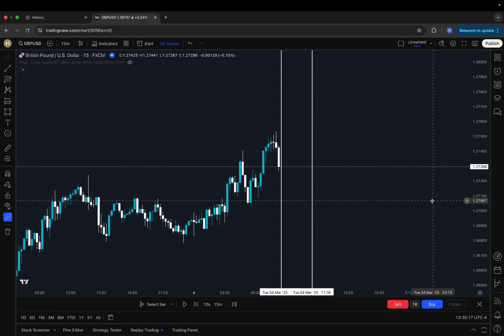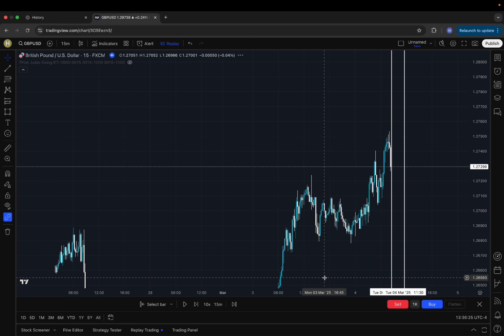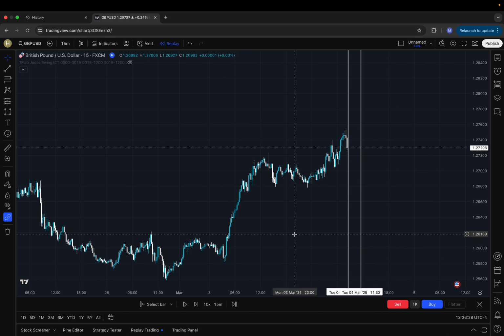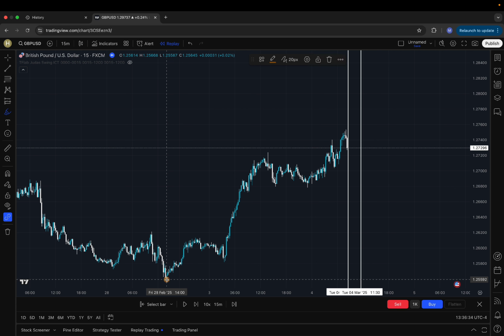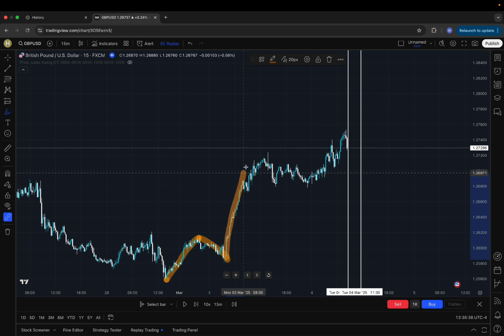Right guys, we are now on the live example on GBP USD. So the first thing we need to do is anticipate whether the market is bullish or bearish. So looking at the 15-minute time frame, we can clearly see that the market is in an uptrend. So overall, you can see higher lows, higher highs, higher lows, higher highs, and so on and so forth.